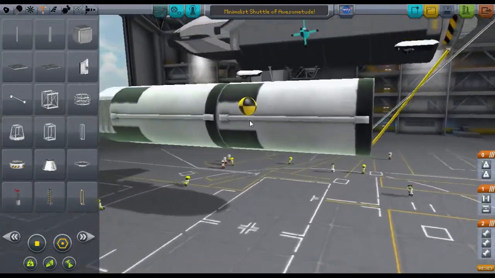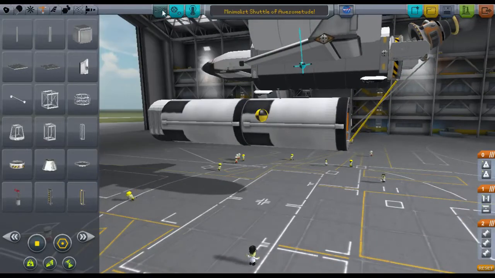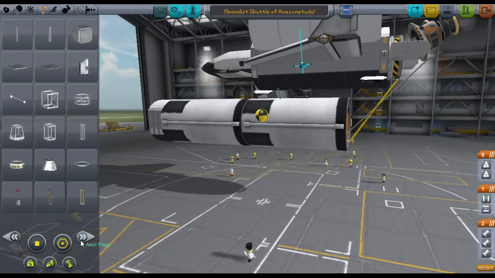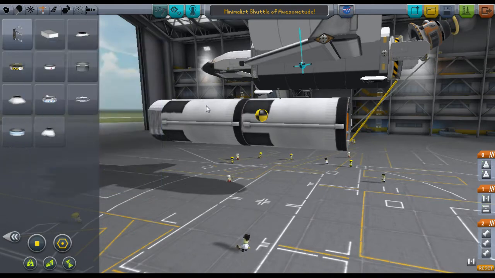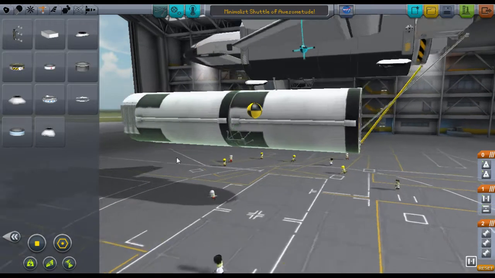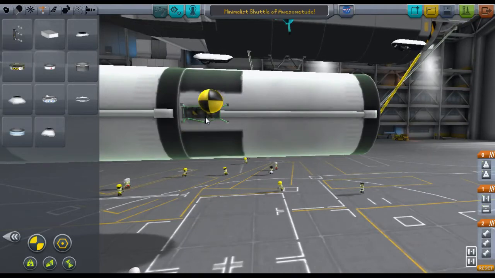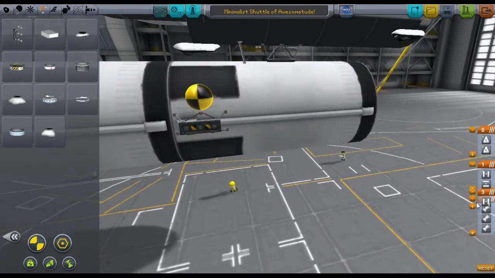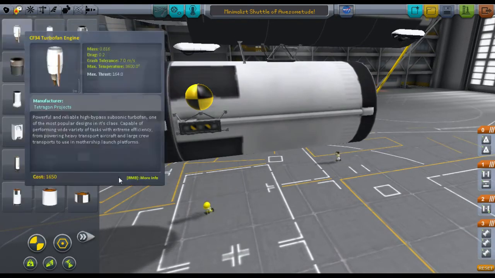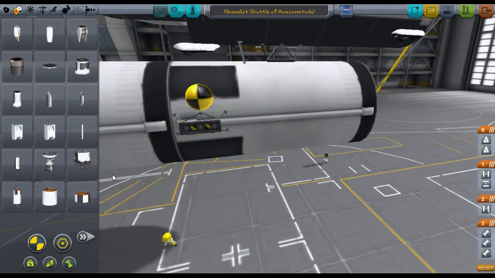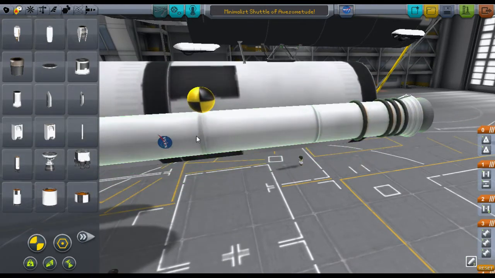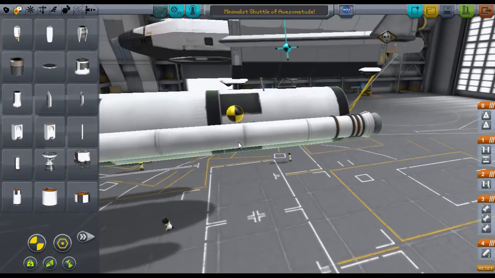Okay. Next up, we are going to attach our SRBs. Remember, we're playing this hard mode, so we're doing this the regular shuttle style. So here are our radial decouplers that we attach to the side. And we are going to be using the brand new SRBs that came with the 23.5 update. And that means these guys right here, these SRB engines. We're going to toggle off the flag here.